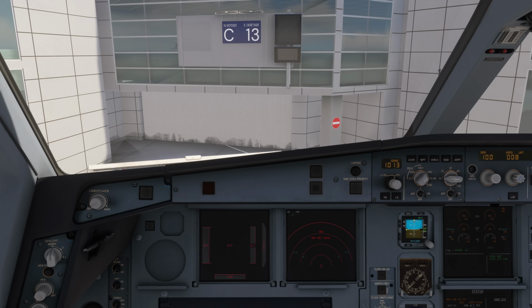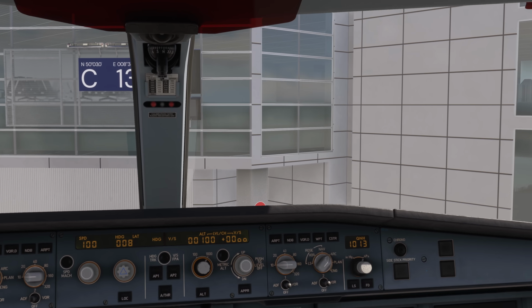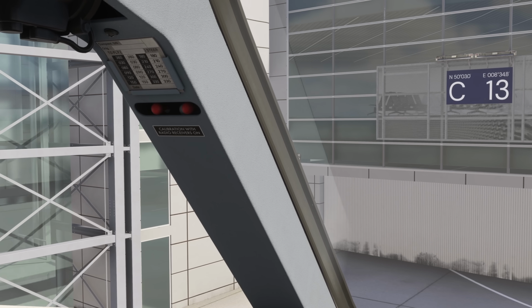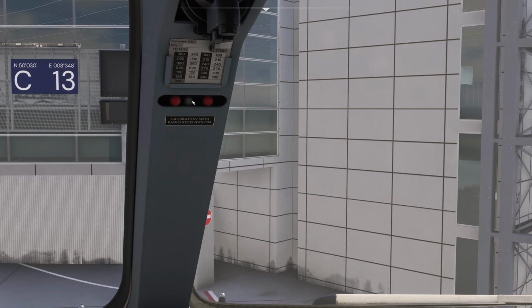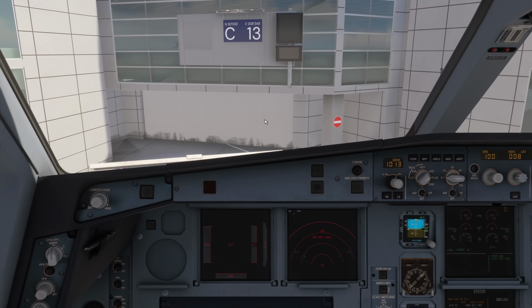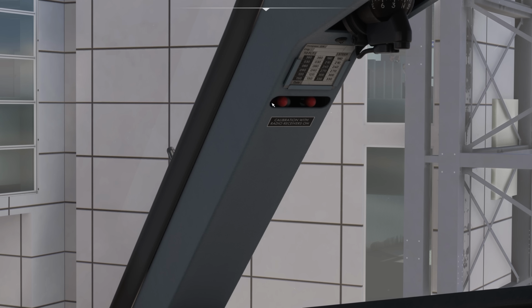Basically, for any modern Airbus aircraft, you have this little indicator in the strut between the two cockpit windows. Now, this, especially if we look at it from the side, consists of three balls, and you have the two red balls, and then you also have the white one. Now, as you can see, if we move into the default seating position here, the white ball is still visible behind the red one, and that's not supposed to be. So when you are in the correct seating position, you will only see the red ball, and the white ball will be completely hidden behind the red one.